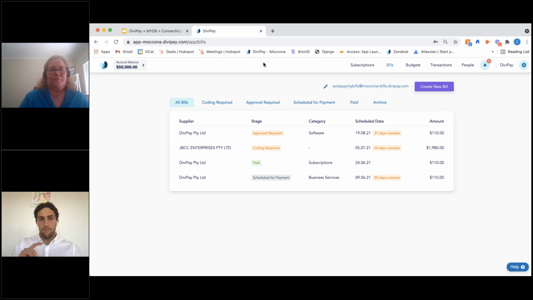Then you've got emails, messages, phone calls, maybe text messages as well, to get those bills reviewed and approved and ready for payment. And then you've got to essentially pull all of that data out of your accounting system, put it back into the bank account, and then process the payment with maybe two levels of approval in the bank account as well. So in DiviPay, we've tried to tackle that disconnected workflow, and we almost call it the great rebundling, and we're rebundling these tools into a single workflow in DiviPay.